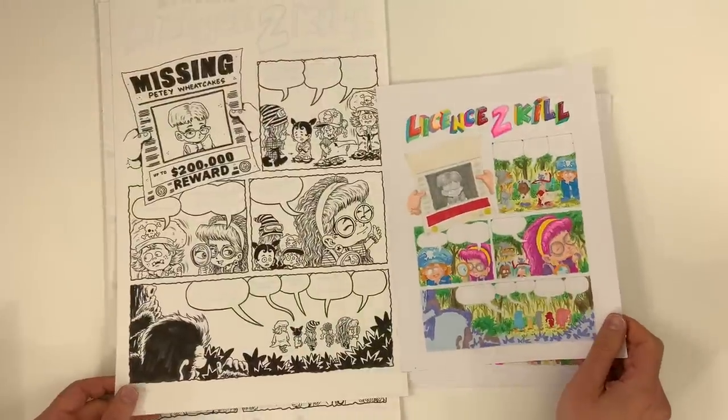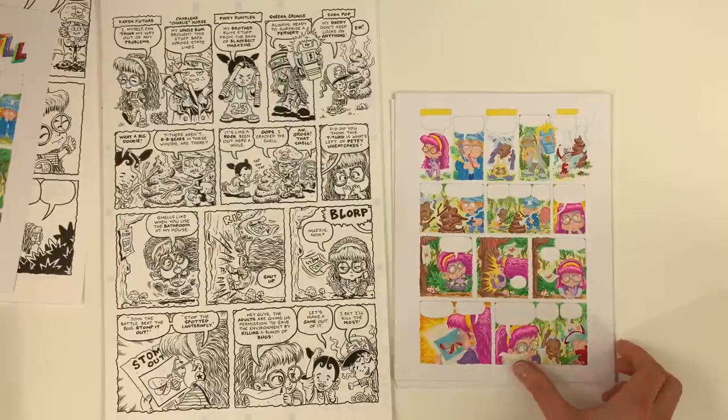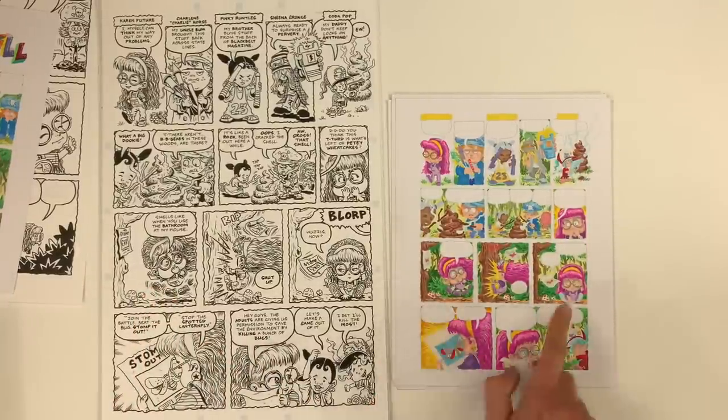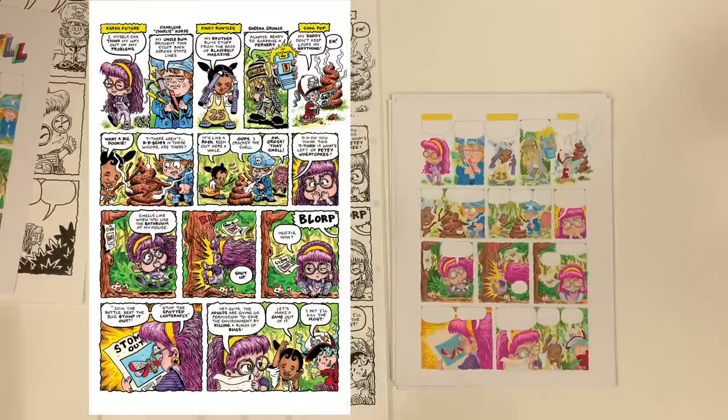I'll cut in different panels and things where I merge the two so that you could see how these pieces look over top of one another. Look at how spare this is — and then you see so much more stuff added. It's a nice effect for making a character pop because the character gets the black line, and then your background looks good but doesn't have the contrast to compete with, you know, foreground and background. And that was a totally conscious decision to just kind of fuzz out the back or let it be soft focus. The characters get very vibrant marker color, and there's just base level color being done with marker for the backgrounds.